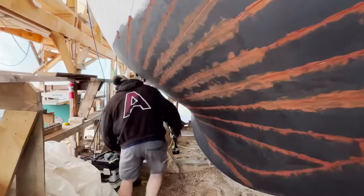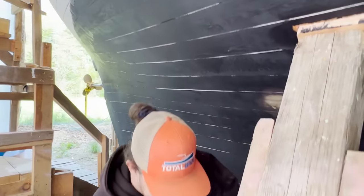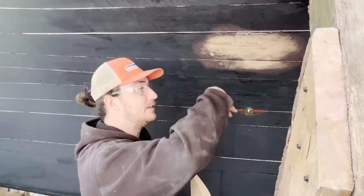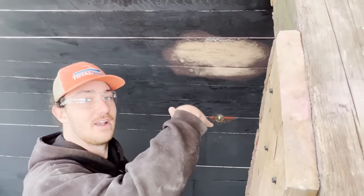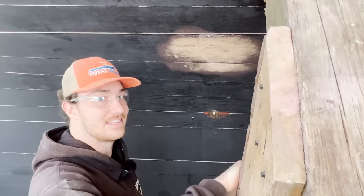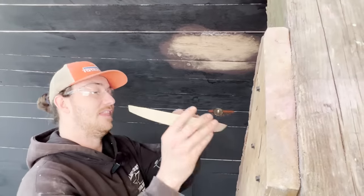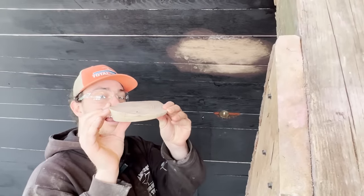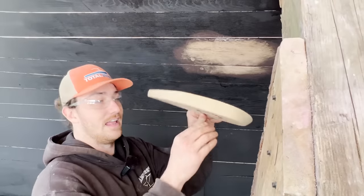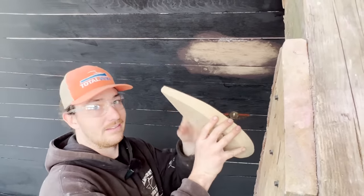So we're doing through holes today, but this is a special one. This is for the speed and depth transducer. And that has to be mounted within a 22 degree dead rise angle. There's nowhere on the boat that is less than 30 degree dead rise. So we've picked a 30 degree spot and then made an inside and outside kind of wedge shaped fairing that changes the angle by about 12 degrees to get us to 22 degrees or 20 degrees.